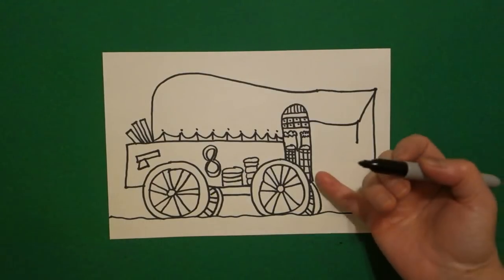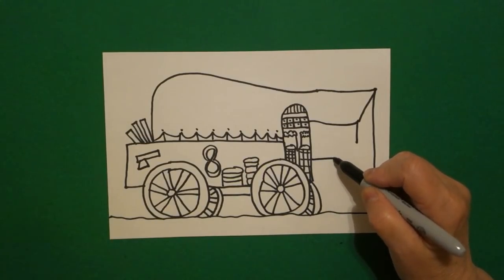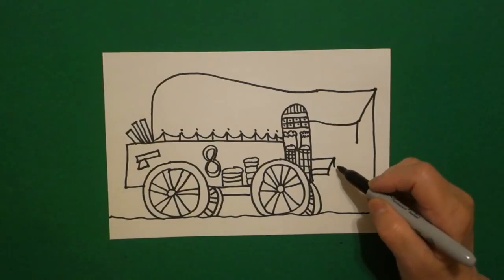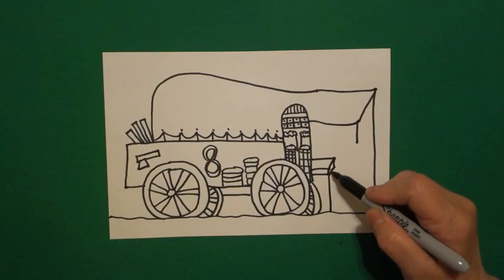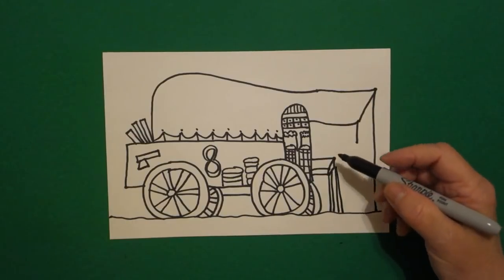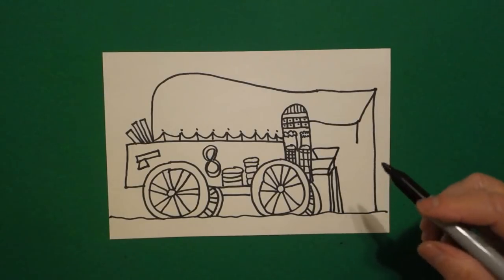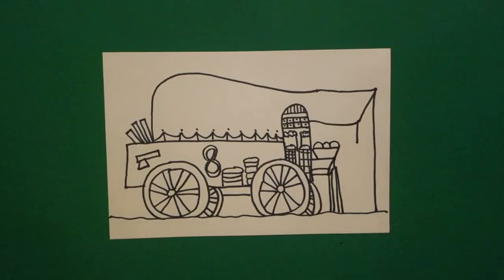Now this is a lot of drawing and it's going to be a lot of coloring too, but we'll get it all done. Now I come back down here on the right and I'm going to draw a straight line out, straight diagonal, straight line out, little straight line, straight line, little straight line, diagonal line out. And then I go one, two, one, two. I come up and I draw a straight diagonal line, straight line, straight diagonal line, connect. And then I go curve line, curve line, curve line, connect.